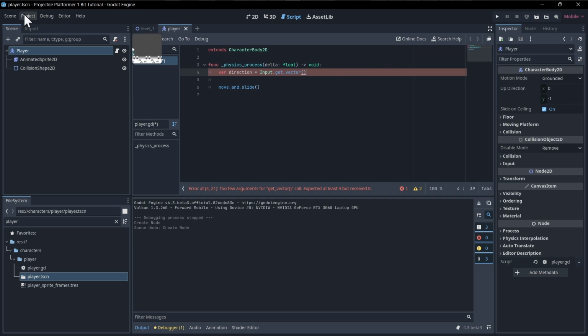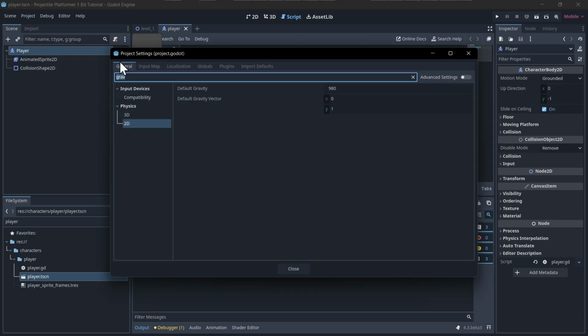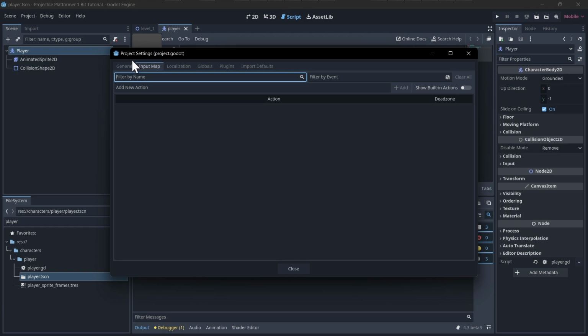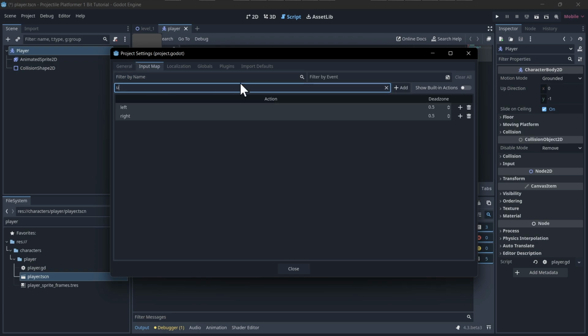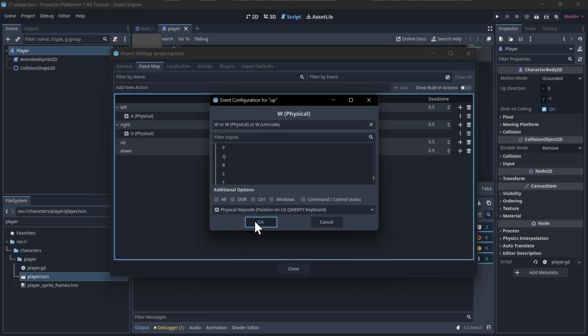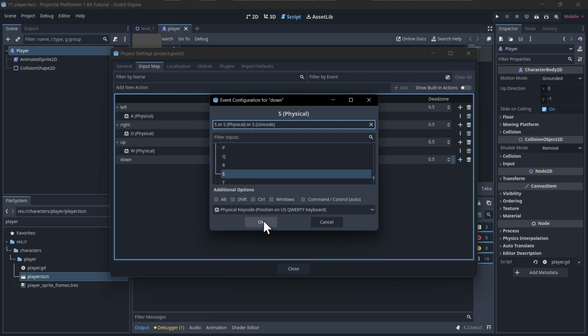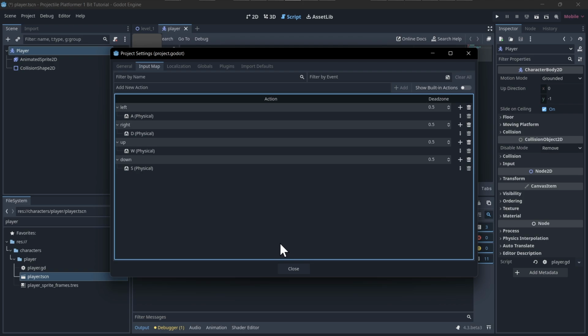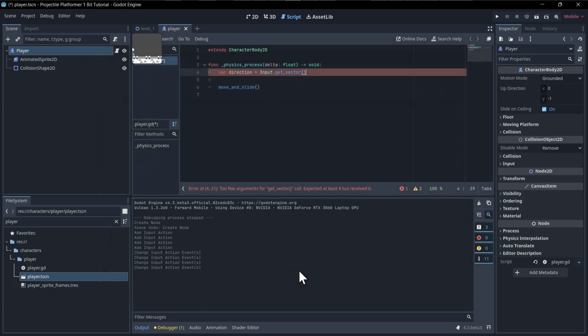Now those actions need to be defined in project settings. So if we go to project settings and then input map, we can say left, right, up, down. And then for each of these actions, you can assign keys or controller buttons in order to trigger those actions. So I'll add A for left, D for right, W for up, and S for down. So there's your standard WASD movement input. So we hit close here.